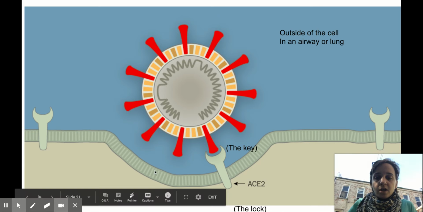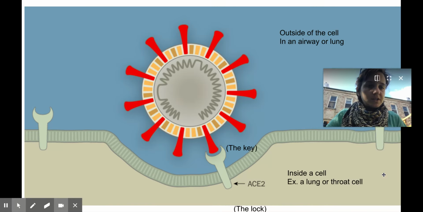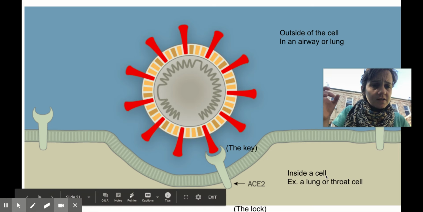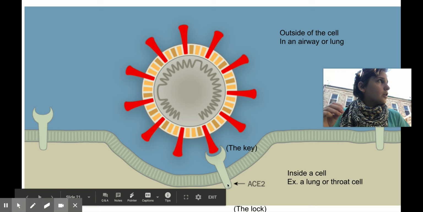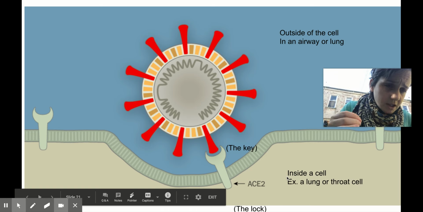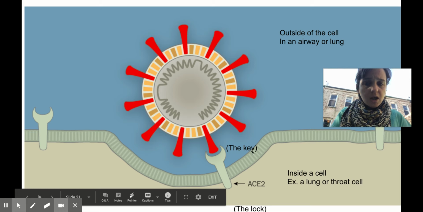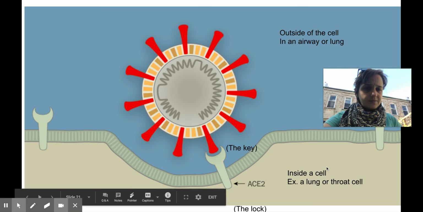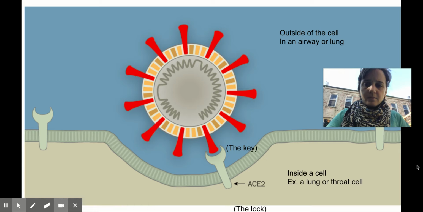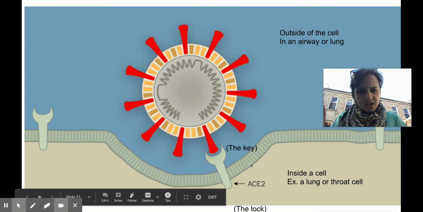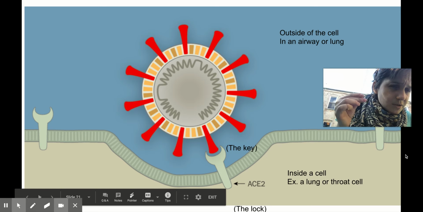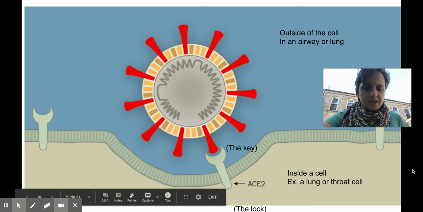This gray area is the actual cell. To be inside a cell would be to be in this gray area, and that's like your lungs. It could be a cell in your lungs, it could be a cell in your throat. So these 2 structures are going to work together for a very specific function that's going to be extremely important, because right now there's no way for this virus to get into the cell. This membrane that goes along the bottom here, this is my cell membrane, and remember, its job is to protect my cell.